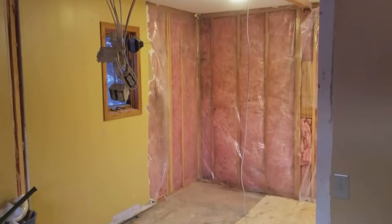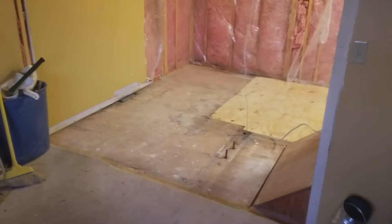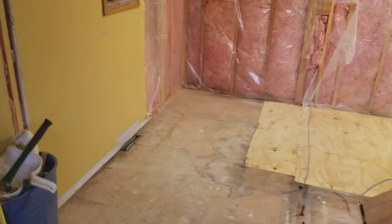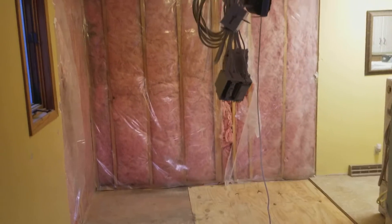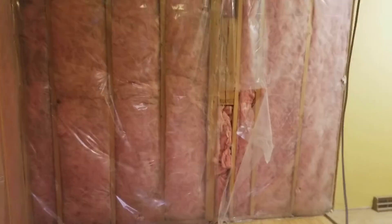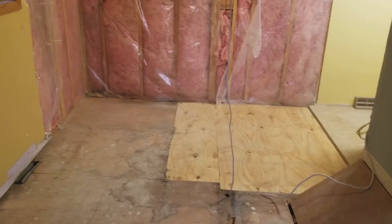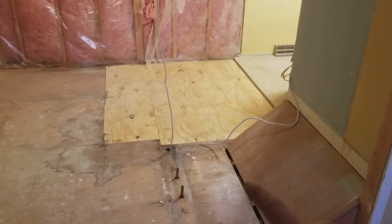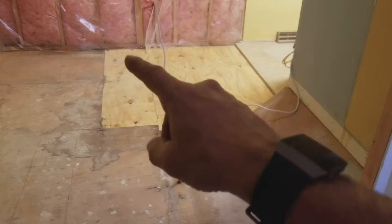This would be day five, although I'm really only doing a little bit of work after work during the week. I had a design meeting with my wife and we are now rethinking things to make the bathroom look more custom. She's got a good eye for that stuff. I finished filling in where the toilet used to be — had to cut that out, clean it up, and fill it all in.